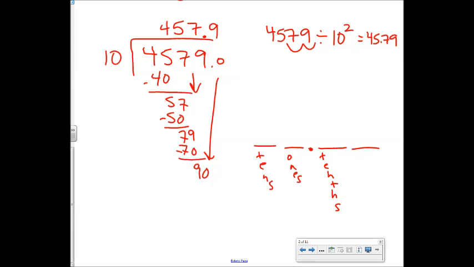But each of these places is a value of 10, right? So this is the ones place. How come we don't go to the twos place? Because it goes by 10. How many digits could you put here? You could put a 0 or a 1 or a 2 or a 3 or 4 or a 5 or a 6 or a 7 or an 8 or a 9. So how many options do you have there? 10, because you could put a 0.